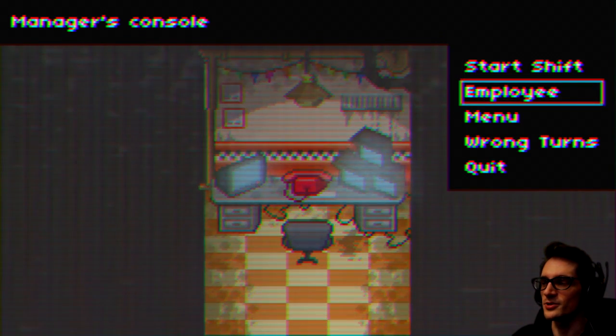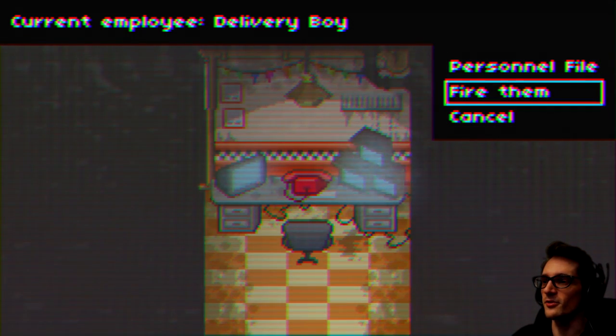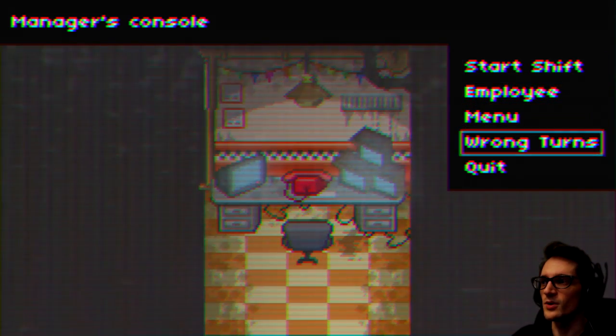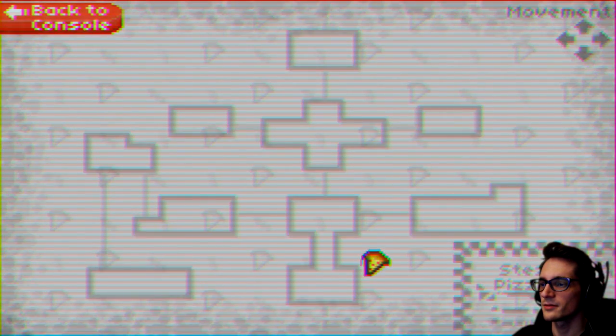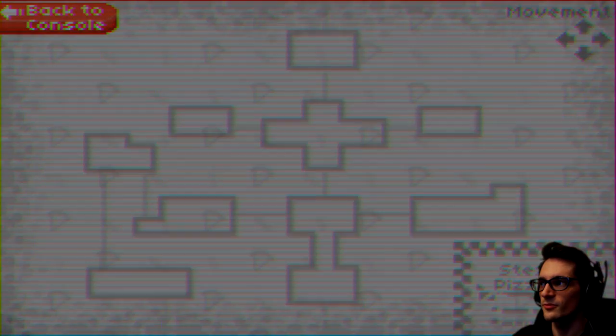Manager's console. Oh, Jesus Christ. Employee. Current employee, delivery boy. Fire them! Personal file. Oh, okay, that was weird. Wrong turns, what? What does that mean? Wait, what? It definitely does have actual FNAF.